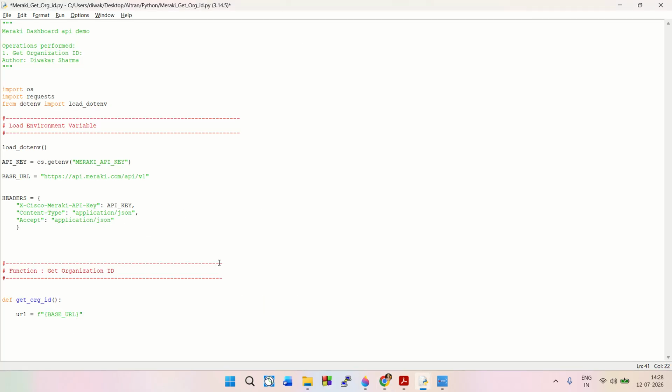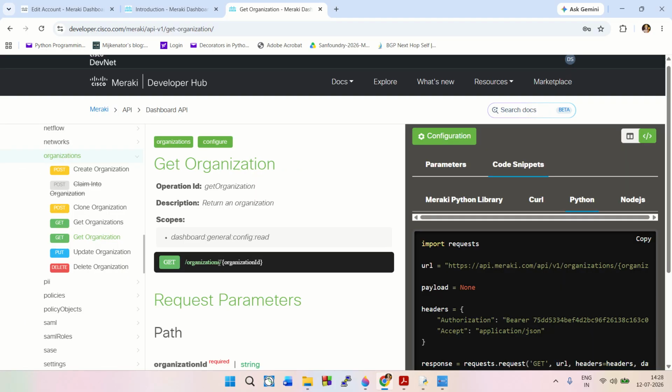So slash organizations. And then please make sure that you only put up this one, because this is something that you have to fetch, not provide. You do not have to provide this, but you'll have to fetch this value first, right?